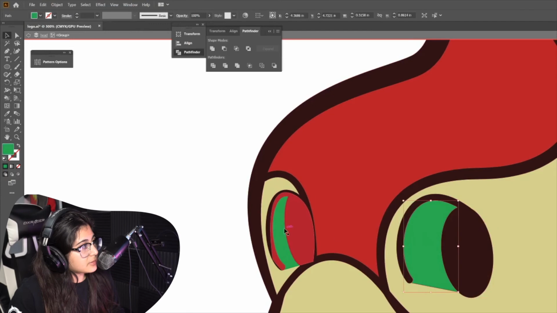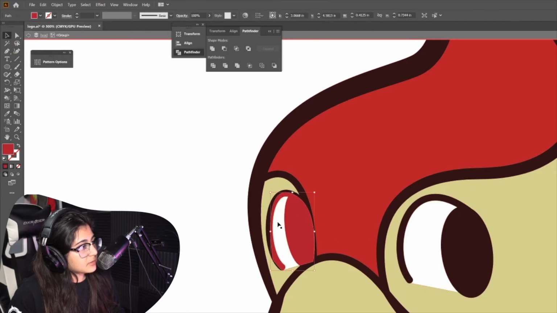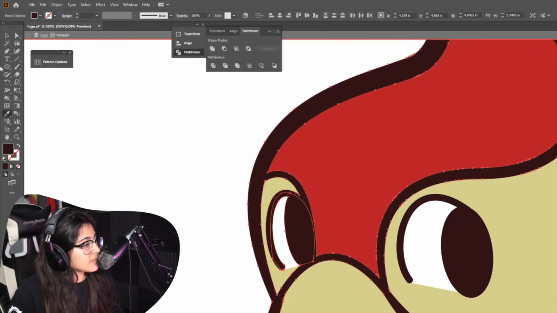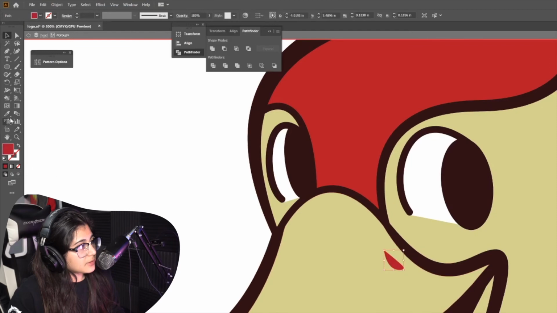Get the greens to be white. Split it. So I'm just going to select this, select that. Oh. Select this and select that. There we go. Okay, this needs to be that brown color. This needs to be that brown color.